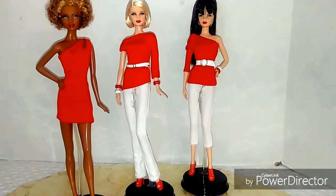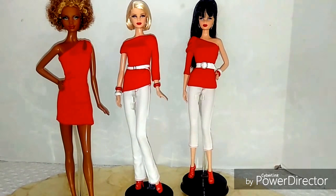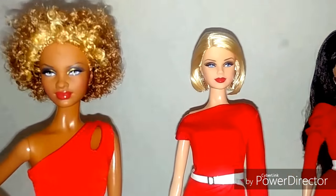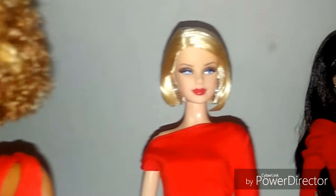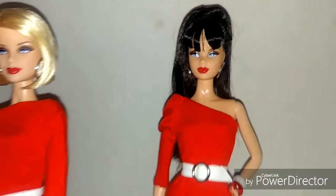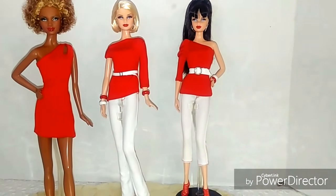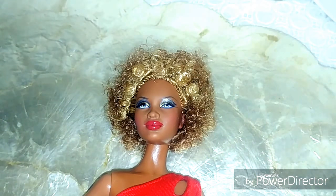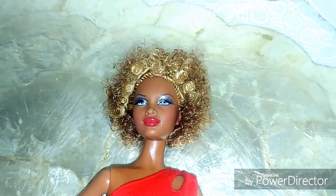So here are three of my Barbie Basics Red out of the 6 doll collection. So the first doll up is from 2010. She's model number 8, African American, with the Mbili face sculpt. And this red collection was designed by the famous Mr. Bill Greening.